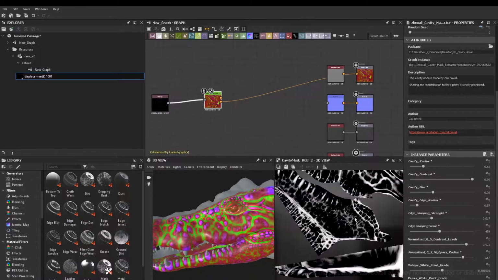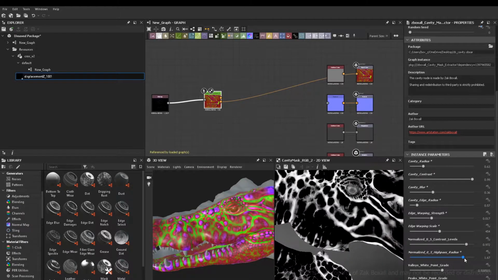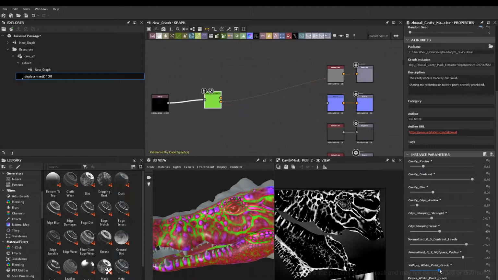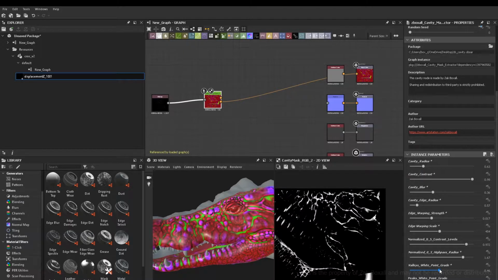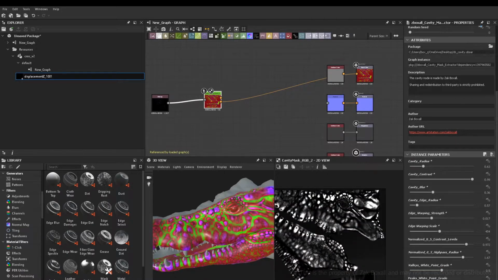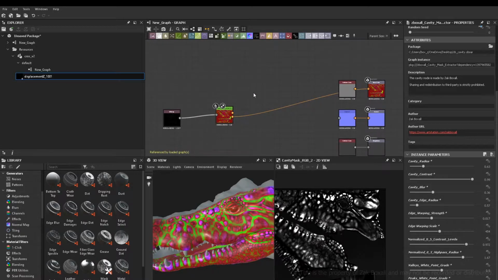The next map is what I would call valleys. So the actual valleys of the mesh. So if you want to be able to drive different colors or even drive dirt in where the valleys are, you have control for this. And again, it's just one slider. And then in the green channel, the opposite of that, the peaks. So if you want to be able to isolate maybe more worn edges, or drive different surface qualities, or just mask out to drive different textures, you can.